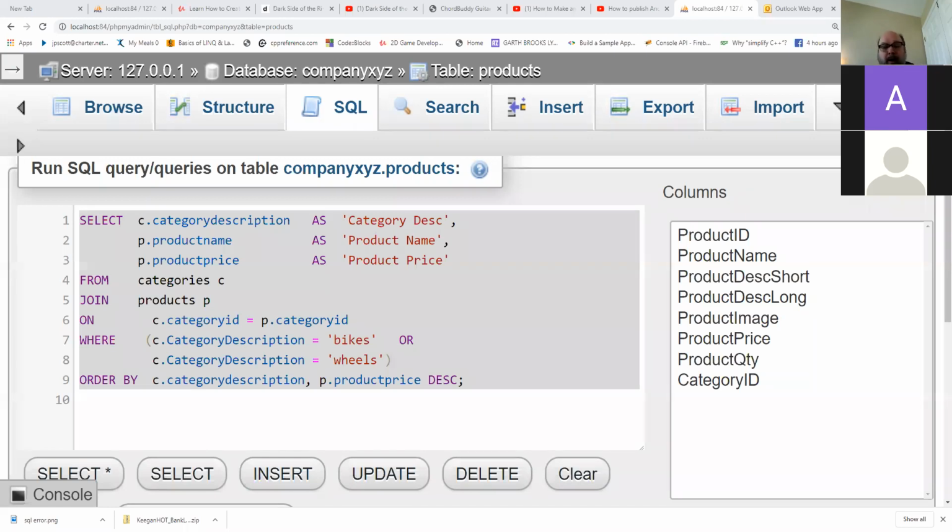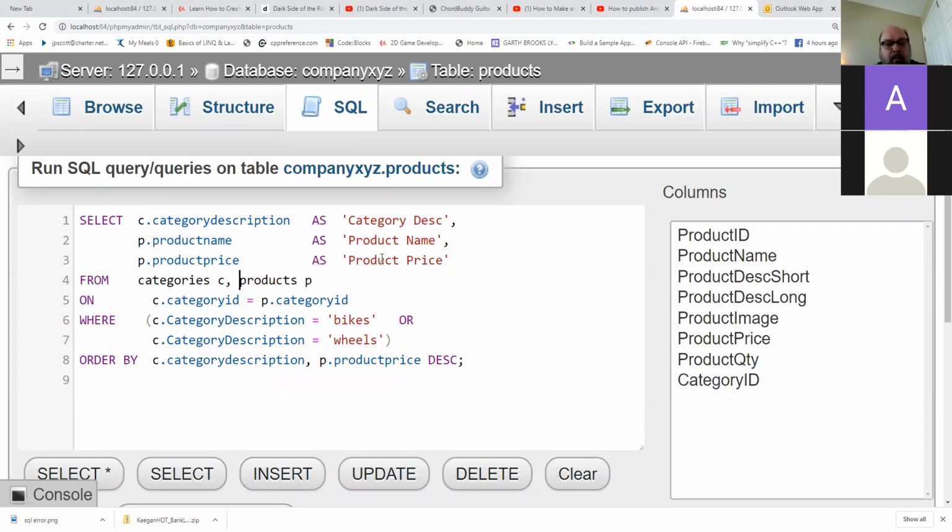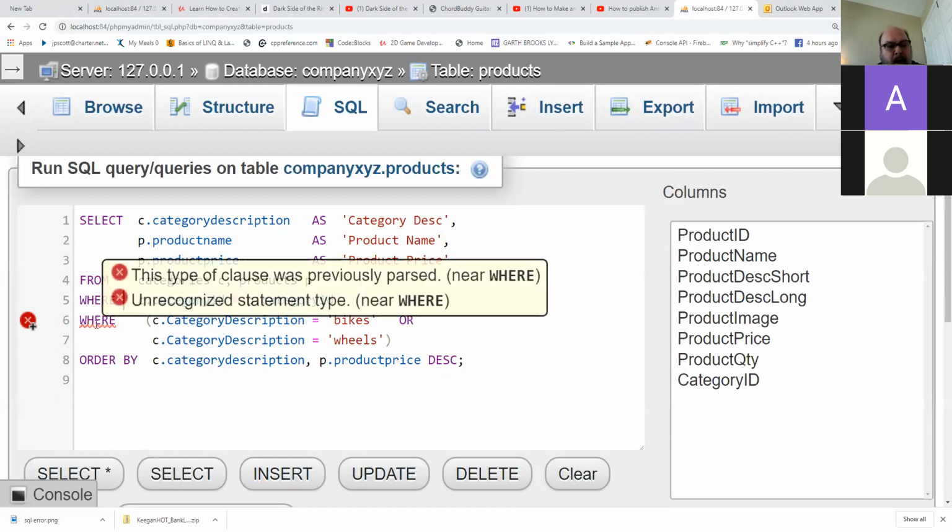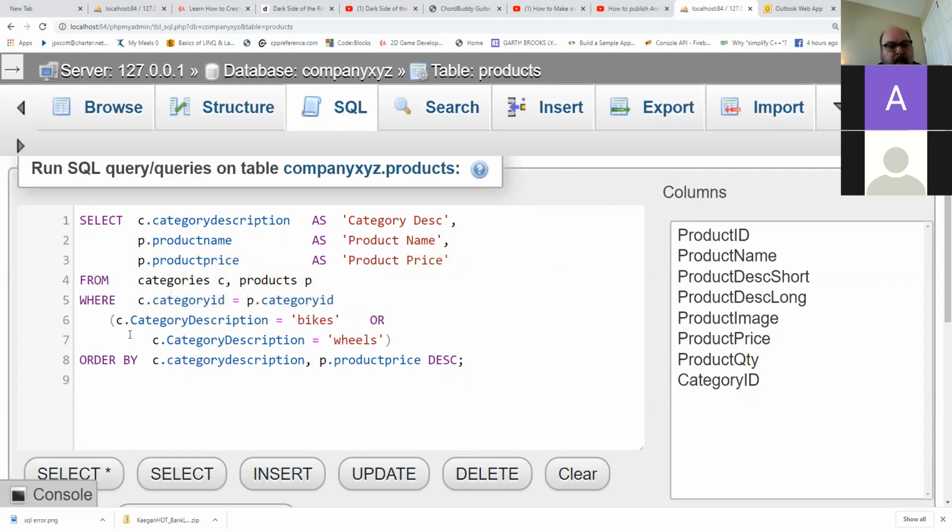Okay, so then we want to come in here and we want to redo this again using the other syntax. So what I'm going to say is, let's see, I'm going to change this to where. In fact, from category C, comma, products P, and this will be a where here. And I don't need the word where there.